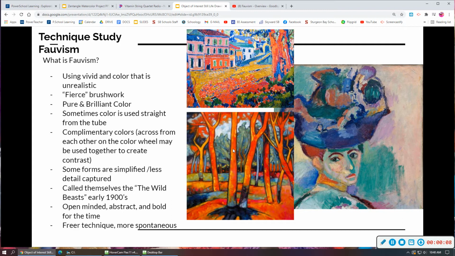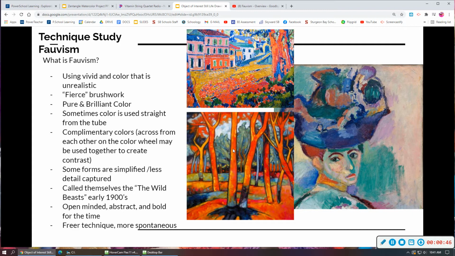And just to talk a little bit about what exactly Fauvism is, typically what we see in these works, these examples that are up on the screen, are really vivid and bold colors that sometimes appear unrealistic to the human eye. So if we were to look out at some of these scenes, traditionally they don't have these really vibrant oranges, vibrant red tones and all of these tones on the color wheel. Sometimes it's thought that these artists used the paint almost directly out of the tube. So you can see that the color is really bold, it's saturated, it's bright.